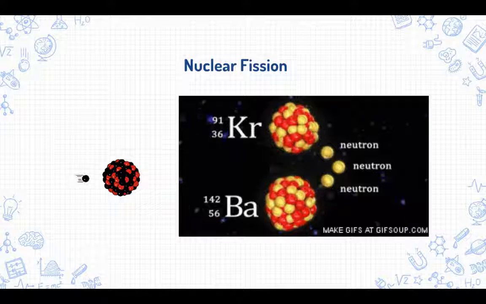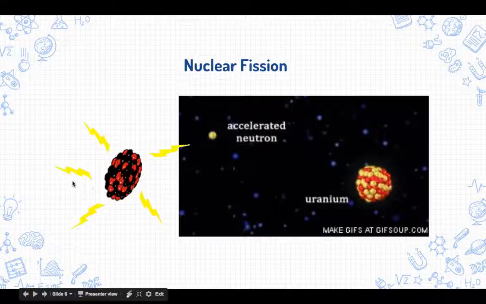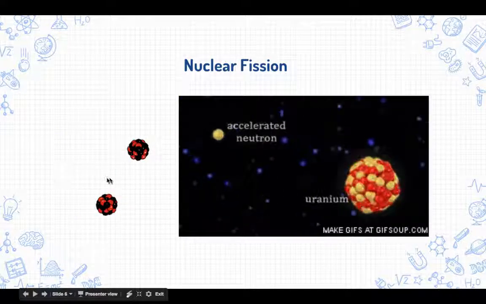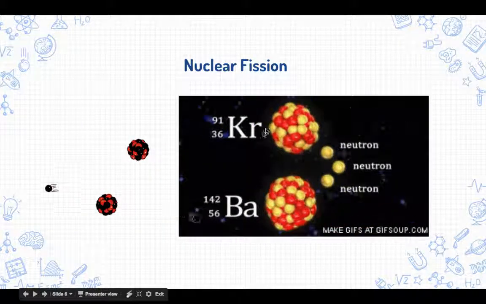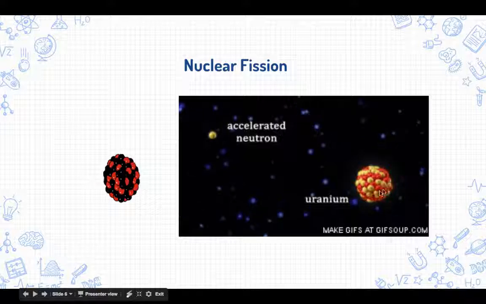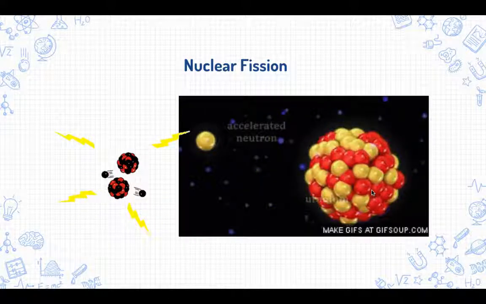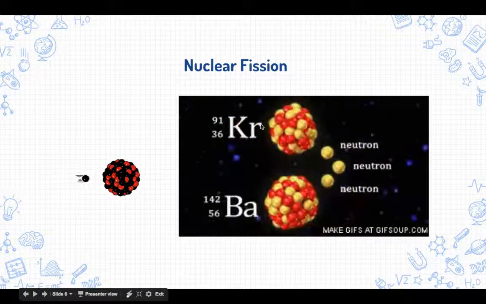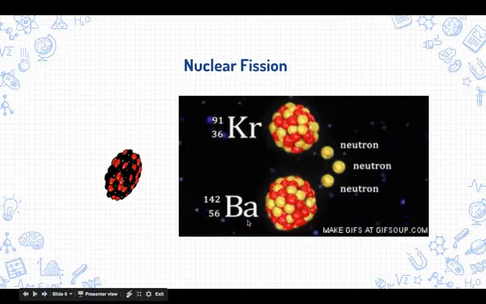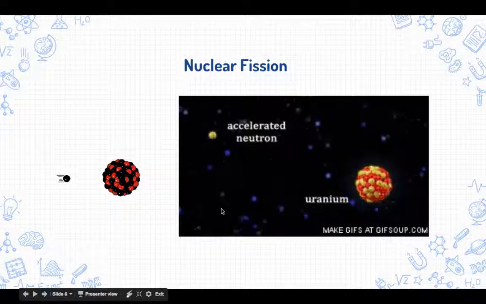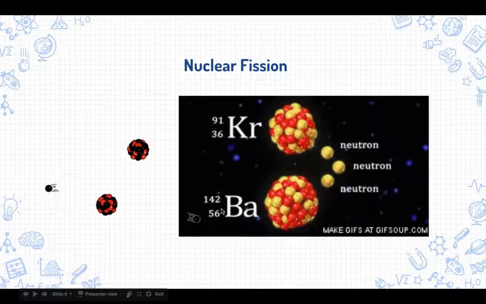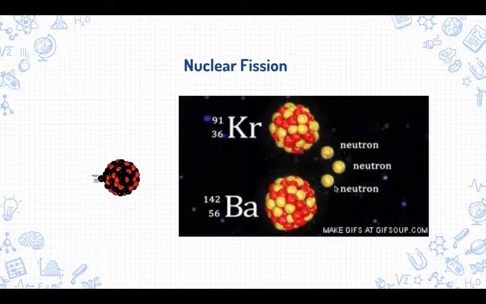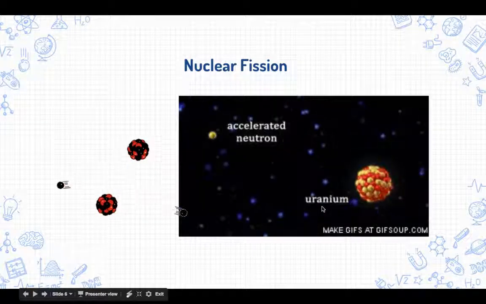So here's another animation of that. Basically, we excite it by throwing a neutron at it, and then when it gets too excited, it breaks apart. So if you look at this one here, we started with uranium, and we threw a neutron at it, and it broke apart into a krypton and a barium, which are somewhat equal sizes. They're about 50 AMUs different, but the point is they're two totally different things. You notice we had 3 neutrons left over there.